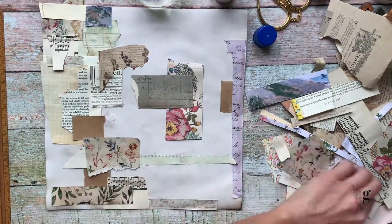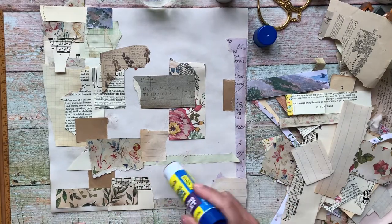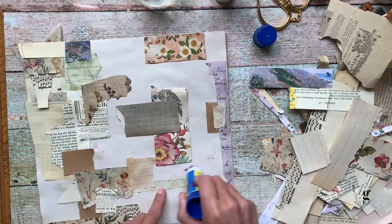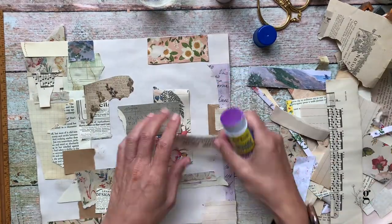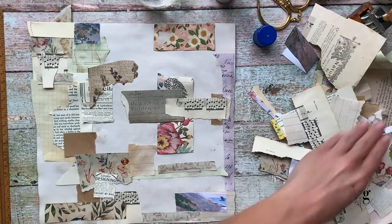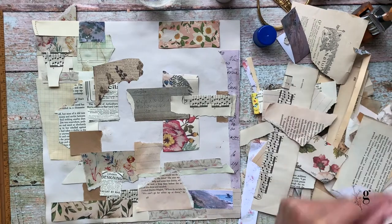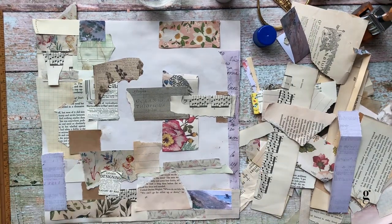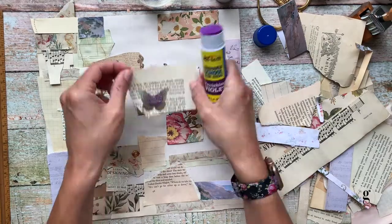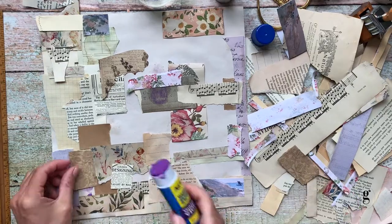So I first started out in the upper left hand corner, and I was going to work my way down and over, but then I realized that it was much easier to use the whole 12 by 12 canvas. That way you get a much more balanced masterboard, at least I feel that I do, versus working in small increments. And this way I can take one piece of scrap and tear it up into different pieces and put them all over the entire 12 by 12 masterboard. So I am just going to use my glue stick and work on covering up this piece of scrapbook paper.